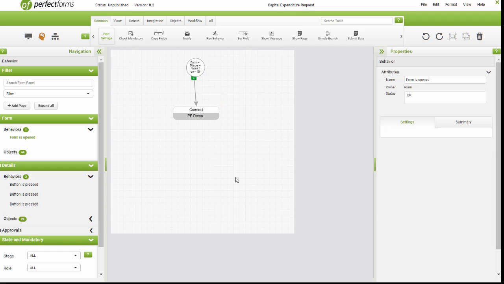We can now be sure that this lookup will only be triggered when a new instance is created.